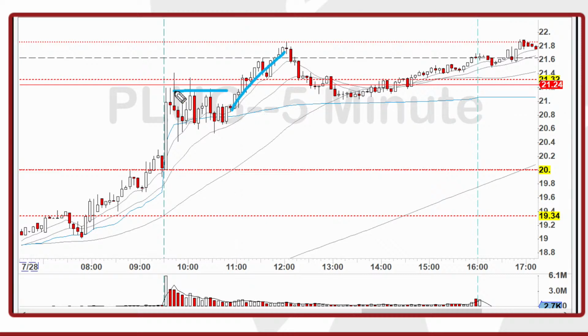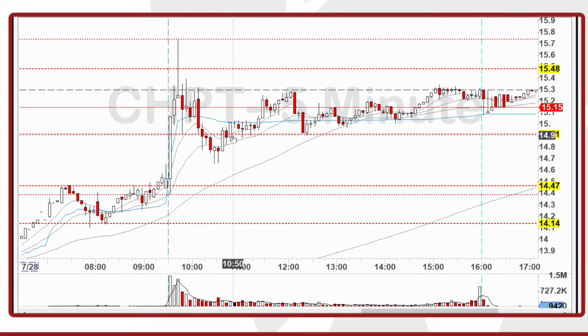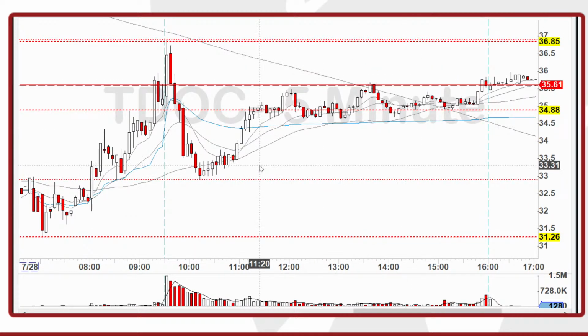But this area here, if you're trying to get something going, that could have been very tough. You had to be very quick and scalp in and out with some really good entries. It did get much, much better just an hour and a half later. Then after that, a little bit of sell off and then a nice little run here as well. CHPT, similar action as well, didn't look as clean. Plug was definitely cleaner, and that could be just because they were getting way more volume. Again, just that first hour and a half seemed to have no direction and was a little bit all over the place.